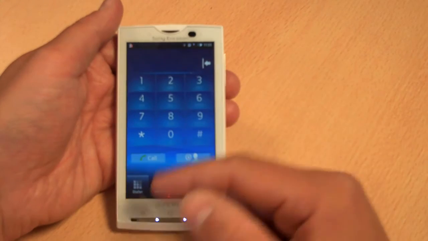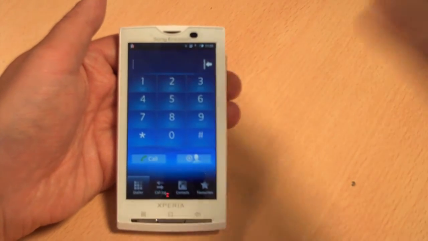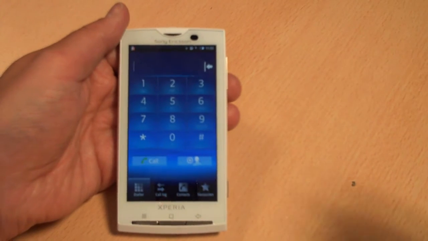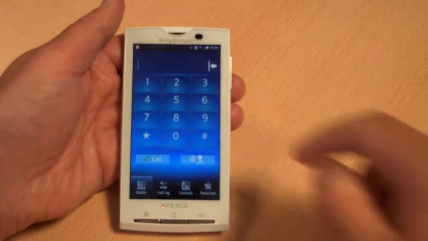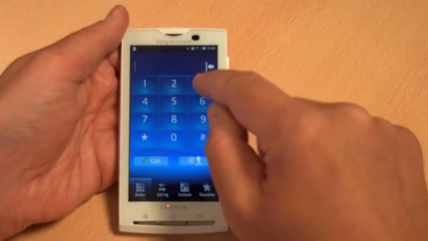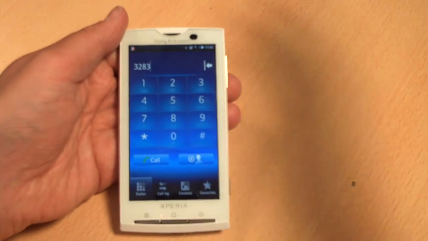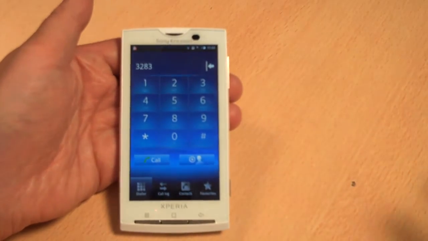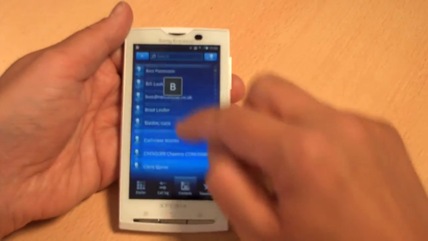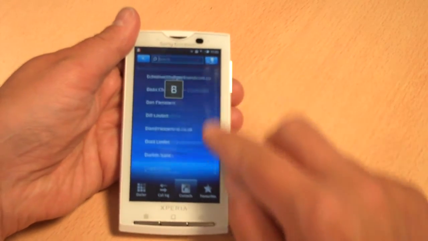If I want to call somebody, let's say I'm calling Dave. Normally on a HTC phone, and again I'm comparing, but the HTC handsets have been using Android and been doing this functionality. I've kind of got used to it, and it's something you enjoy. Like if I type in Dave, imagine I want to call in Dave, I would expect to type D-A-V-E, and it should go through the numbers and find Dave. I would expect that to happen, but instead I have to go into my contacts and then sort of scroll down to Dave and then choose his number. I mean, I can go down here. It is quite nippy, as you can see.